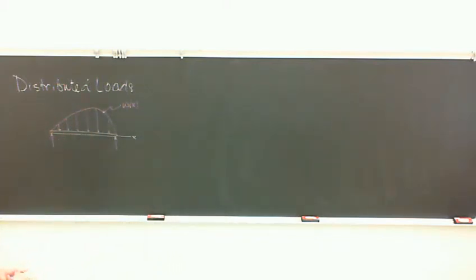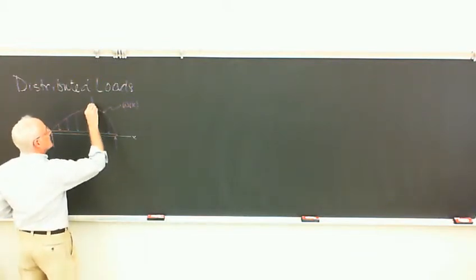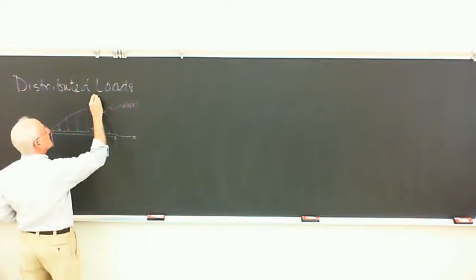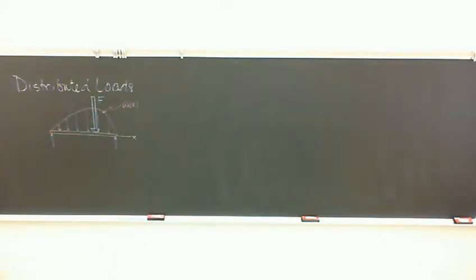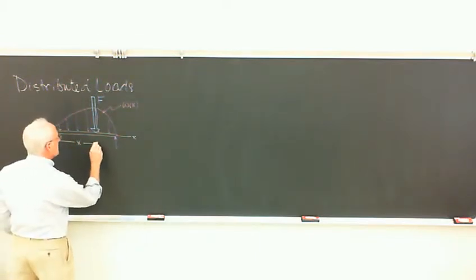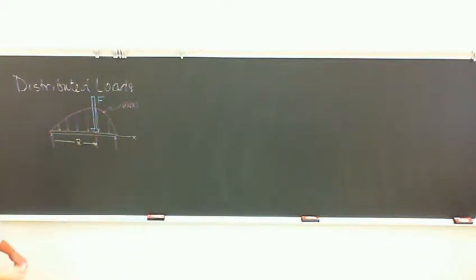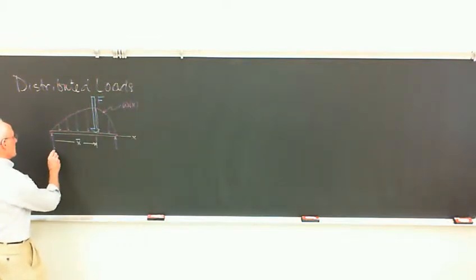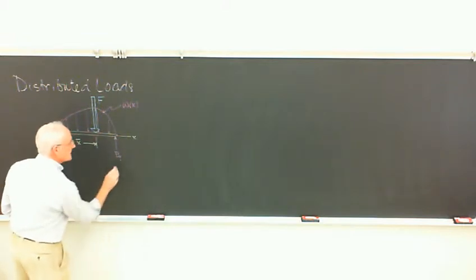So we're looking for some place where we can put some single load that represents the distributed load. It's got to be the right size. F has got to be the right size, or we're not even going to come close to representing what the distributed load does. But we also need to place it at the right position. We need to figure out where that is. And maybe we do it from the left-hand side. So maybe we'll call that X bar, the place where we're going to take out the distributed load and replace it with a single load at the right spot, and in that way, we'll get the same reactions that we would have gotten with the distributed load. That's our intent here.